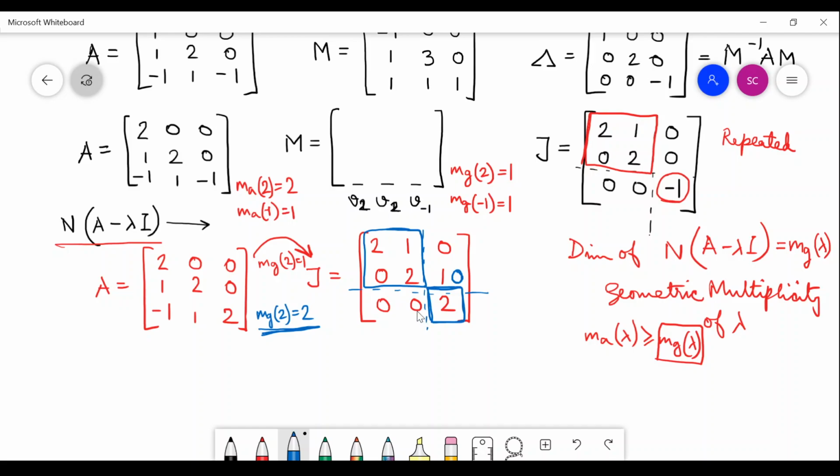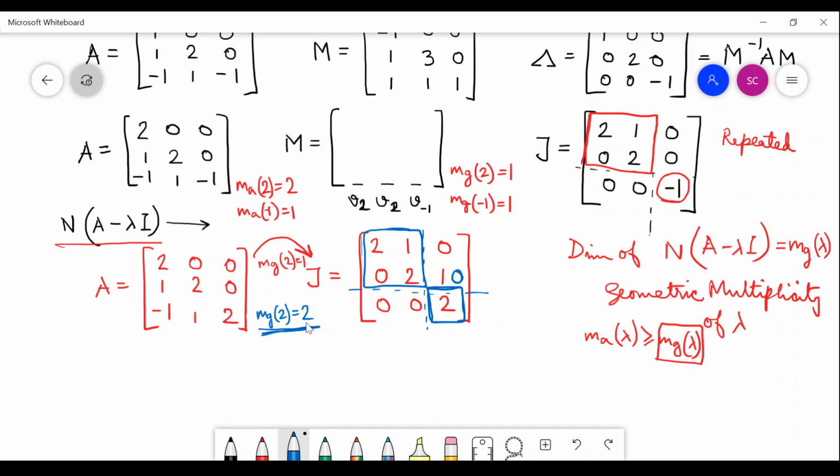You can very well understand that. One Jordan block has to have size 1, another Jordan block has to have size 2. So we can divide it in this manner. The largest size we can place on the top, and this one we can place in the bottom. We can also change it. We can also place the single Jordan block here and the double Jordan block at the bottom. That also can be done. So this would be the Jordan form. In this Jordan form, this 1 will become 0. So that is what will happen when your geometric multiplicity is not equal to 1.